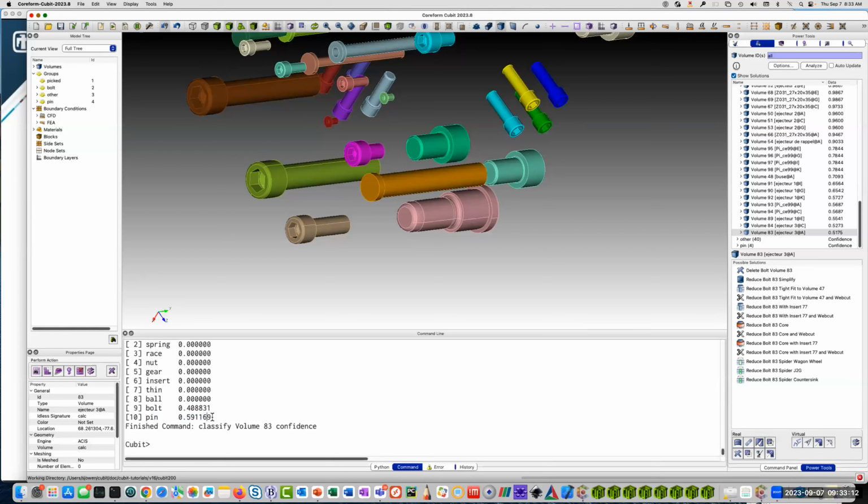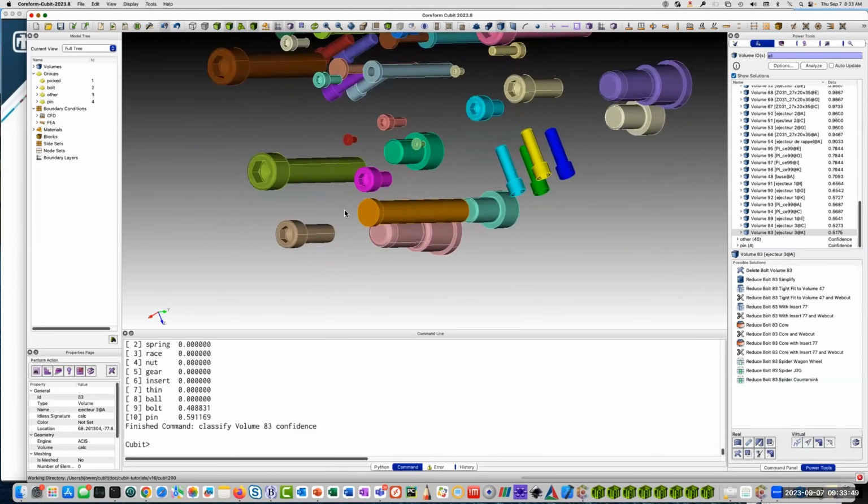So why didn't it become a 1.0? Well, it's because I have a lot of training data that's already there. You can think of it as a high dimensional surface that we're fitting, and we just added one additional point or changed a point on that surface. So it's still kind of an interpolation of that surface. But now we've added some additional information to say, okay, anytime you see something that looks like this, we're going to classify that as a pin.